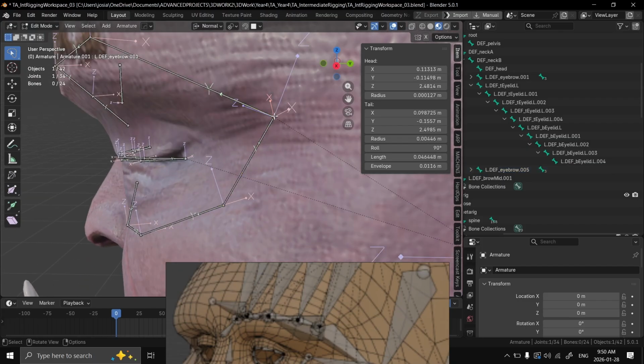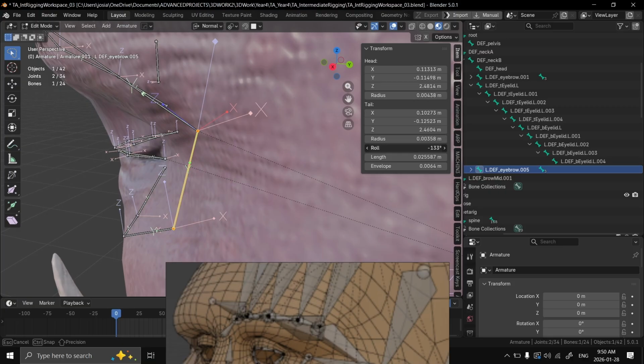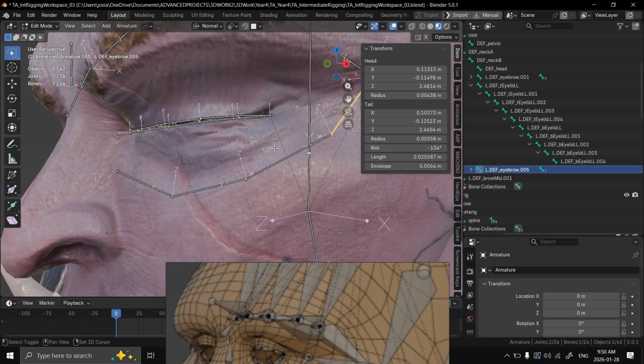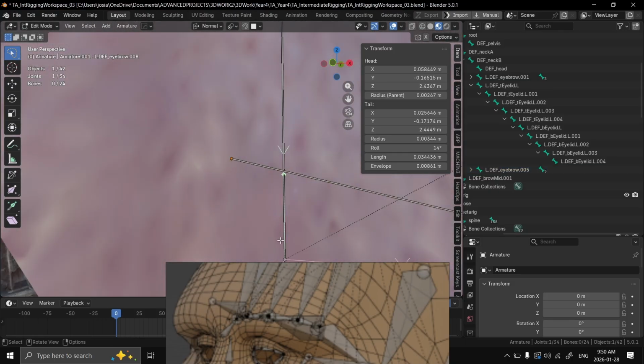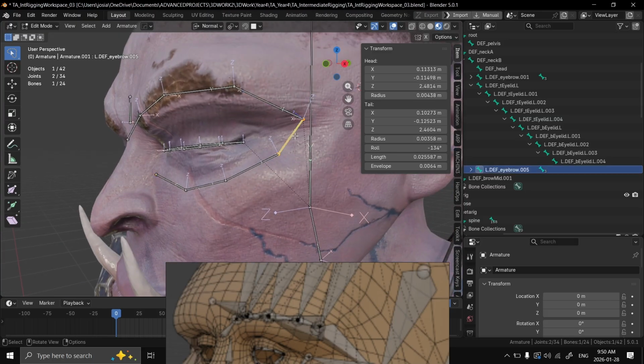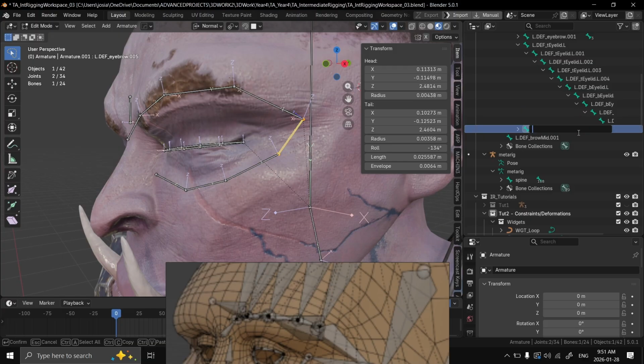So this bone, where's this bone facing? That's the cheek.